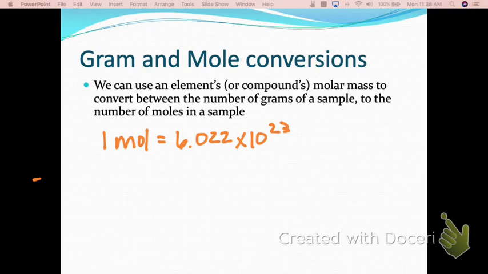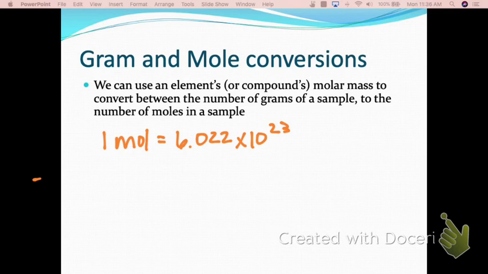A mole is 6.022 times 10 to the 23rd of anything, similar to the way we use a dozen, right? How many is a dozen? 12. And does it matter if I'm referring to a dozen baseballs or a dozen roses or a dozen donuts? No, it makes no difference. And a mole works the same way. It's just a lot bigger number. And the difference between moles and grams is moles counts the quantity of a thing, and grams counts the mass of a thing, how much it weighs.